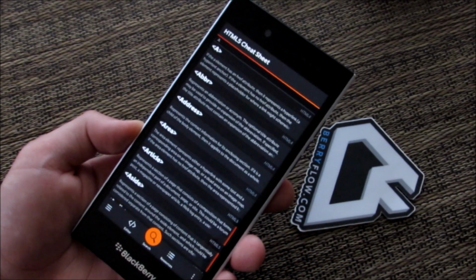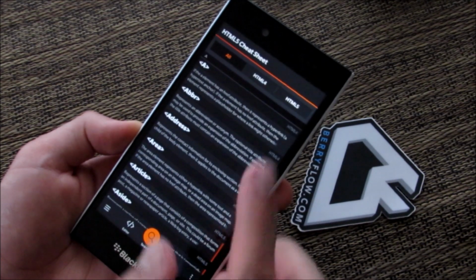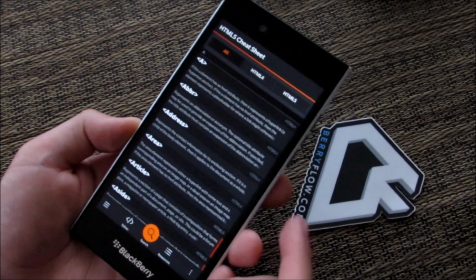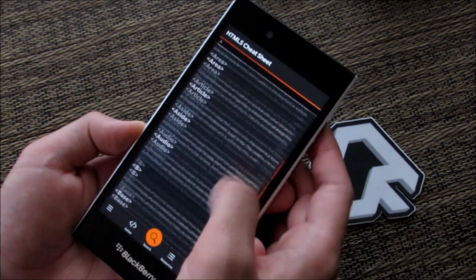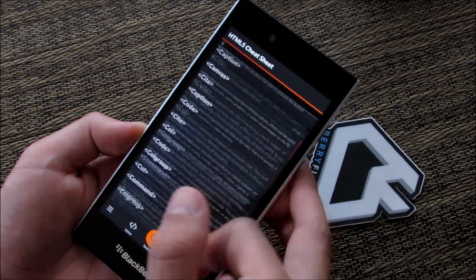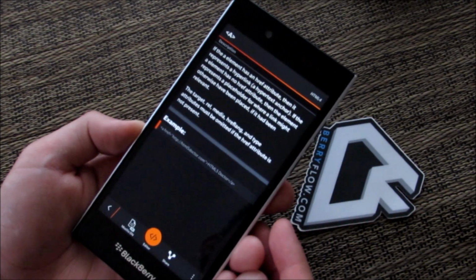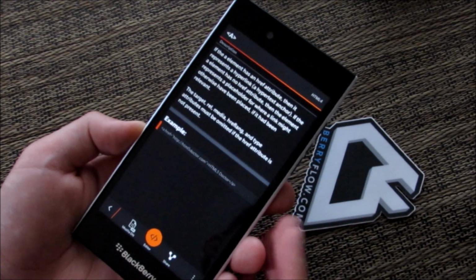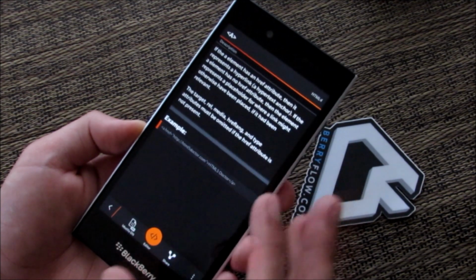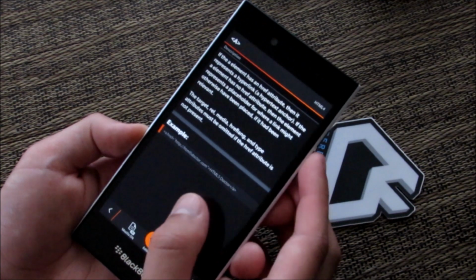So we'll jump into the HTML5 section and you'll see here tons of different options. You'll see HTML4 is also supported within the application, but it will take you through each of these individual tags and tell you exactly what they do, how they work, and how you can implement them in your design efforts. So you'll see we'll jump into A. This is going to be the hyperlink text here. It explains what it is, what a hypertext anchor is, and as well shows you how to target and modify these different tags. So again, a great reference tool as you're coding.